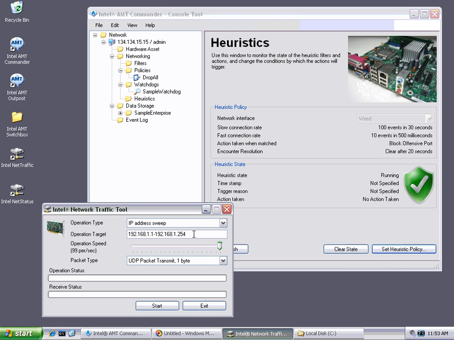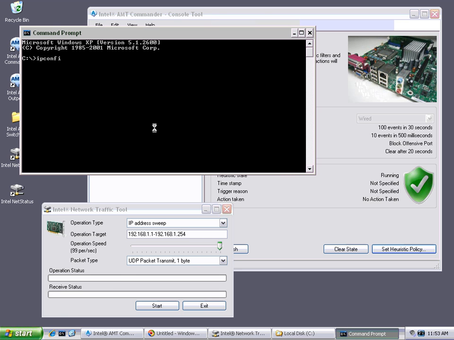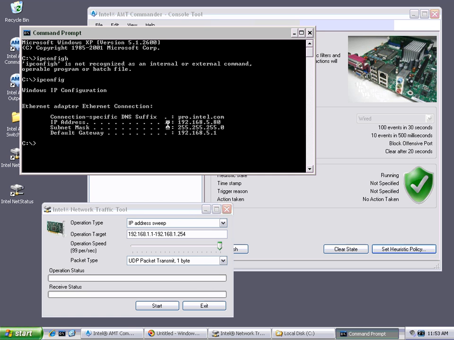Now, one common mistake here is that the list of addresses you're going to sweep has to be outside your own subnet. So if you look at this computer here, I'm going to type ipconfig. You're going to notice that my own IP address is 5.80 on this computer.